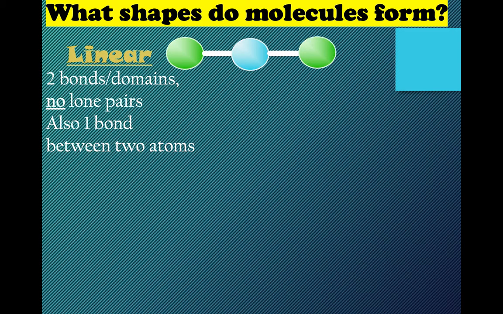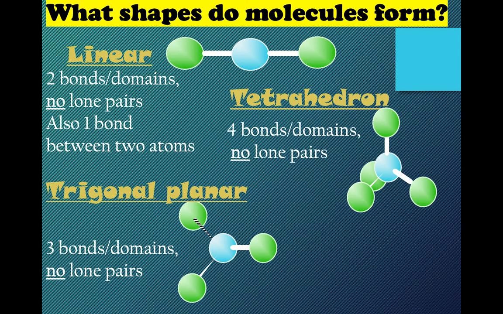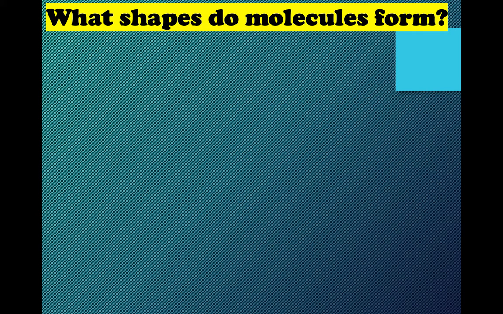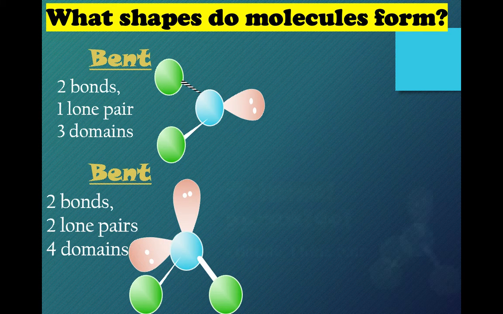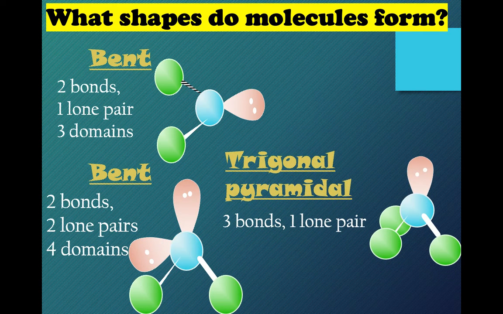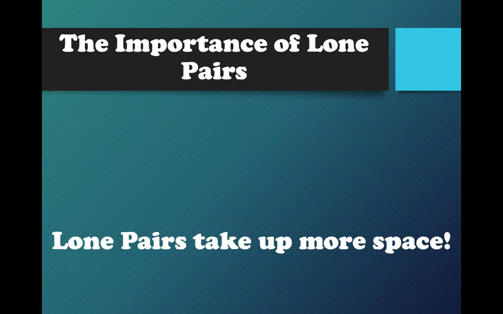Obviously, you need to know the shapes. All of this information you don't need to write down because it's on the back of your orange sheet. But you do need to know the shapes, and this idea of understanding bonds and lone pairs and being able to determine what they are from your Lewis structure is going to be important. That's what you were doing on page 16 and 17.